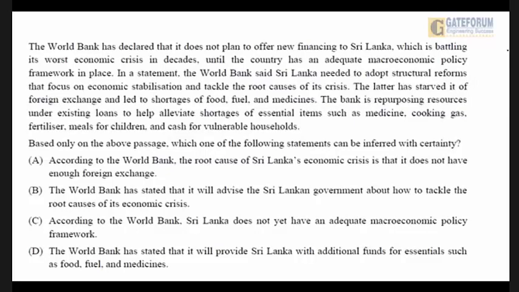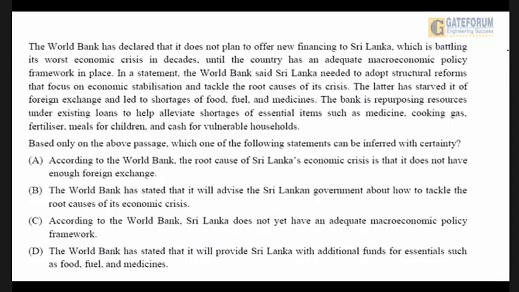In a statement, the World Bank said Sri Lanka needed to adopt, means practice, structural reforms that focus on economic stabilization and tackle the root causes of its crisis. The latter has starved it of foreign exchange. The latter means the inability to tackle the root cause of its crisis has starved it. Starved it means now Sri Lanka does not have any foreign exchange, and hence, due to the lack of foreign exchange, it could not buy food, fuel and medicines. Hence it led to the shortages of food, fuel and medicines.